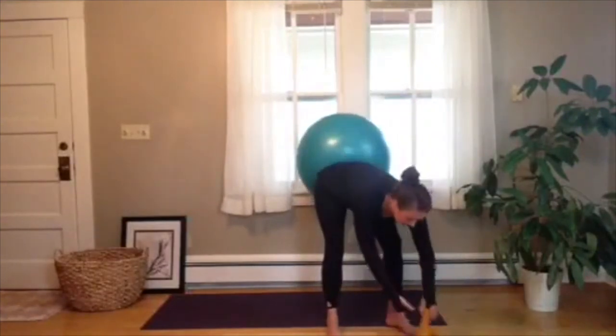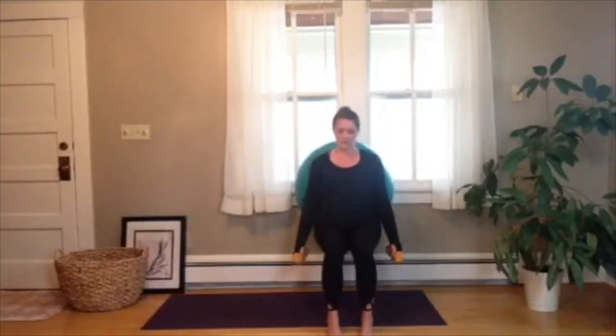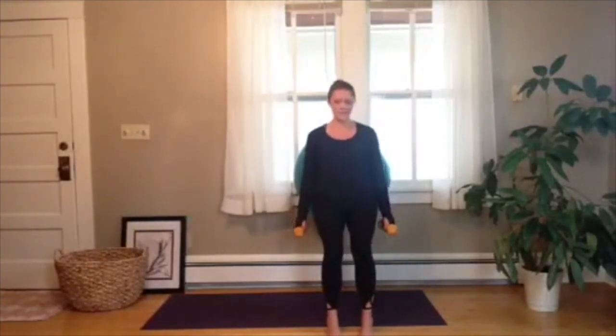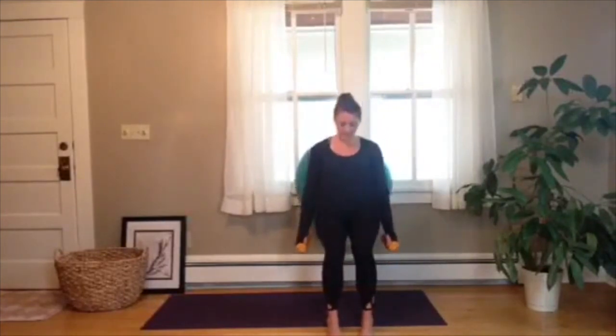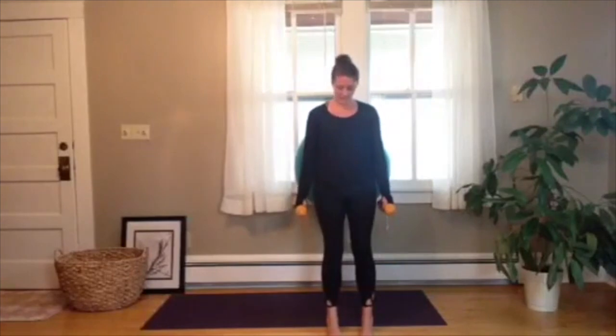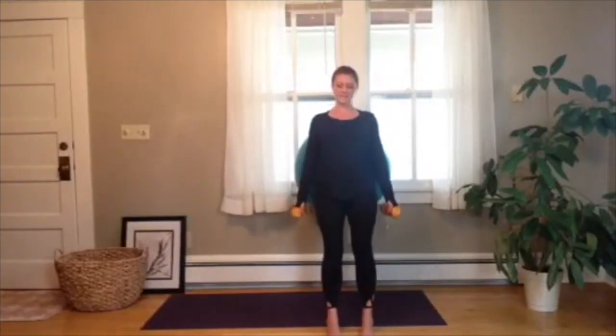Now, if you want an even bigger challenge, you can grab your hand weights, and you're adding some extra weight here to move up and down with. So you're just holding at this point. I will give you the option to do a little something different in a few minutes. But right now, down and up. Make sure your chest is lifting towards the sky.